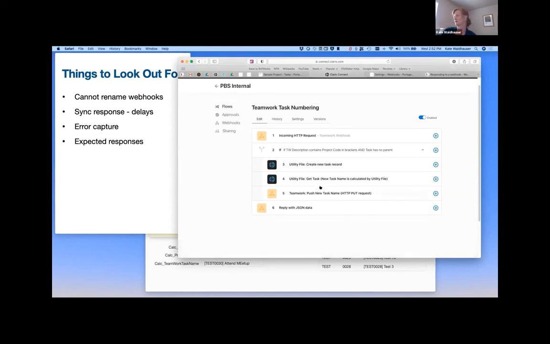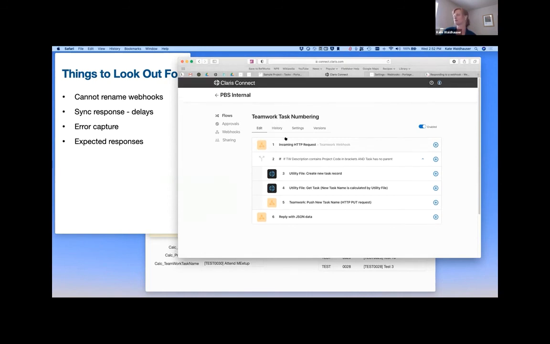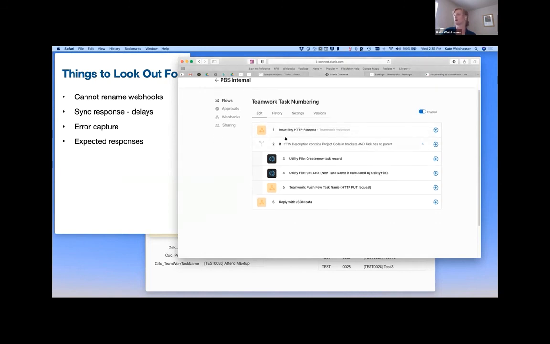I can show you in another flow, I won't do it right now, where I was thinking of trying to push more of the work into Claris Connect, but I was encountering some errors and using error capture for that. And then I think it's just the expected response, knowing that in order for the webhook to complete from the Teamwork side, I have to reply with 200 or just expect it to time out.